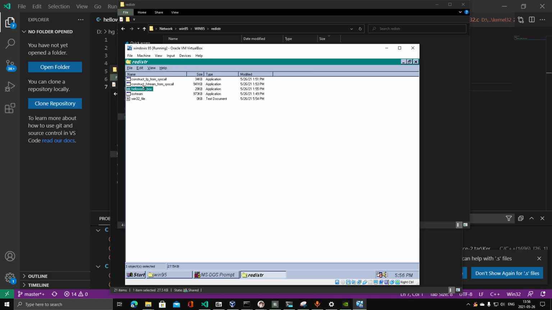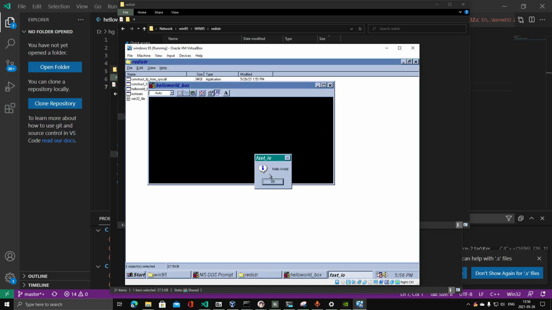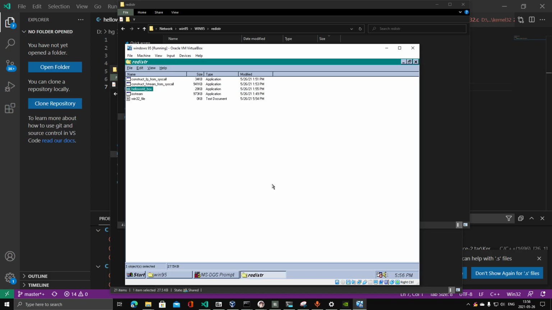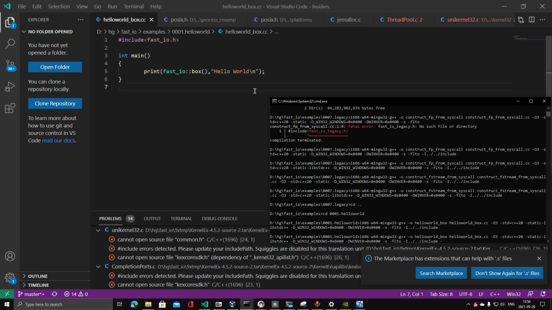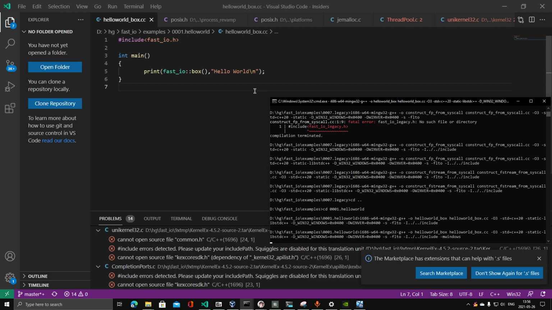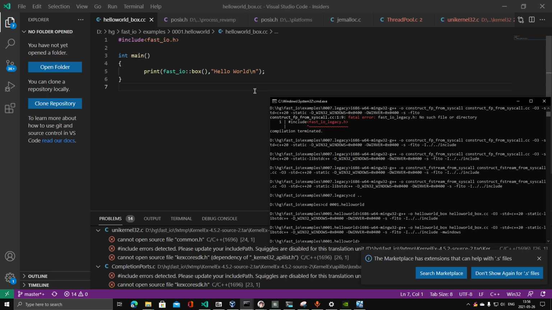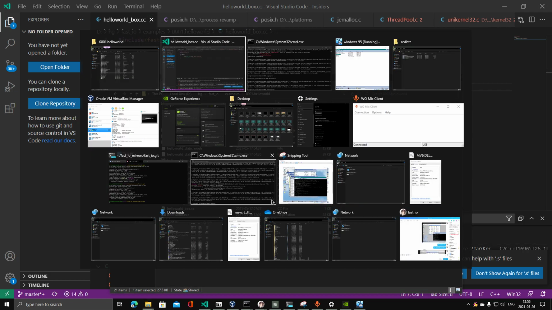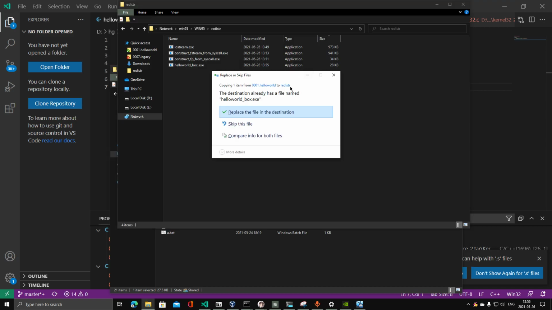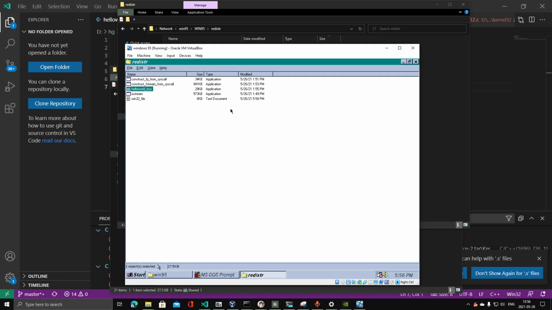See, there's a dialog here, but you must see we run a DOS prompt here. Can we just disable that? Yes, we can. We can just run it with -mwindows instead of -mconsole, and it will work. Actually, let me just compile it here.